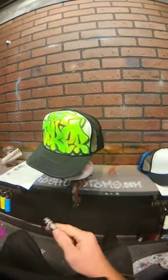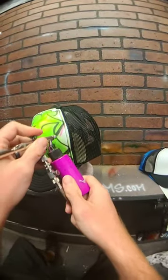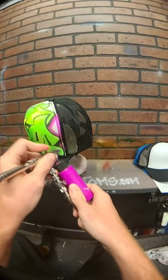Irelandish, yeah, makes sense. Where can you get an airbrush like that? From the interwebs. These are Omni 3000 airbrushes. This is the Badger Omni 3000.